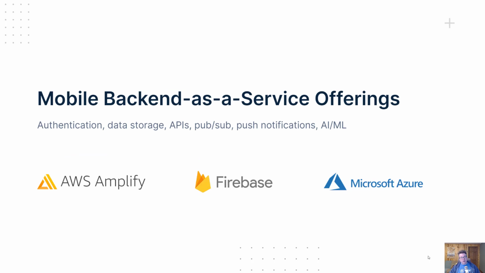A special call out here within data access and that kind of integration functionality are the mobile backend as a service offerings. And what this basically does is allow you to stand up common services, common functionality that a mobile app would need. That includes authentication, storing data, there we go again, data storage, creating and managing APIs really quickly around that data, pub sub notifications, push notifications, of course, on mobile are very popular, and then even some solutions around artificial intelligence and machine learning.